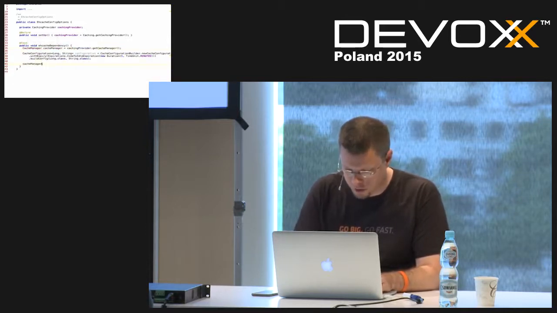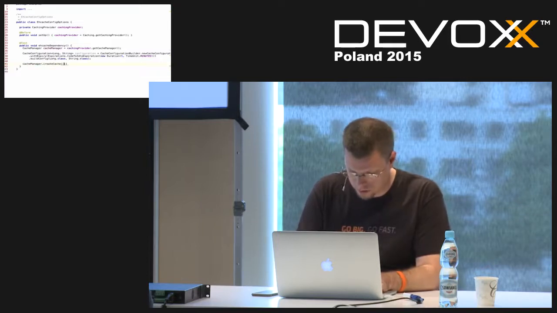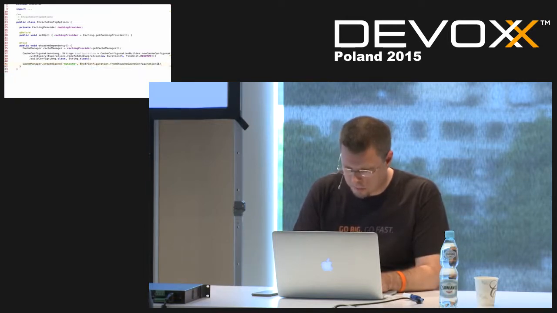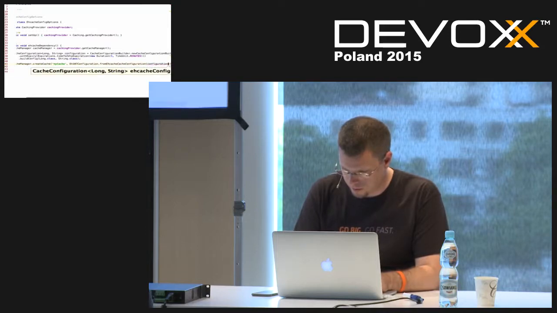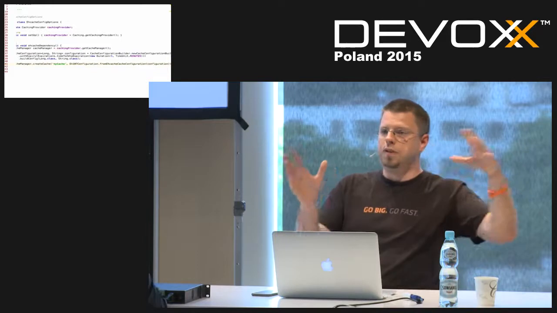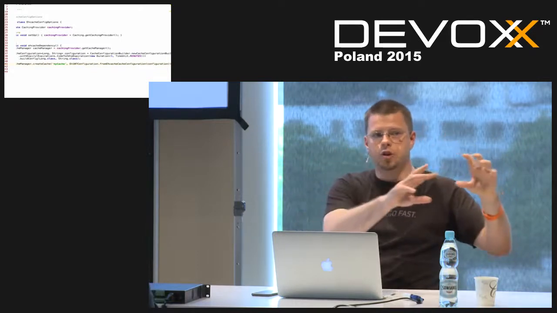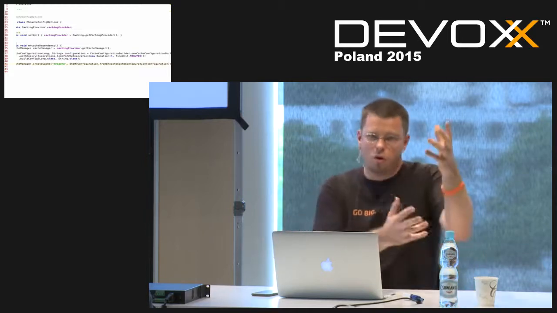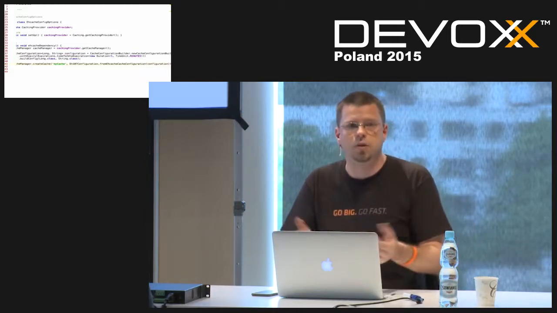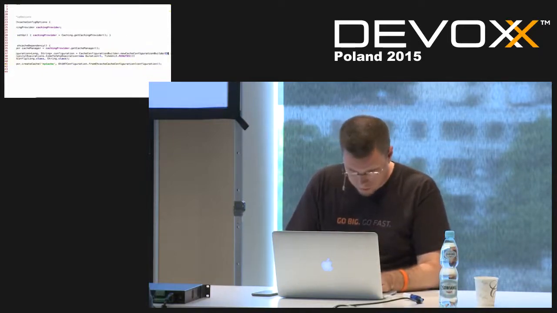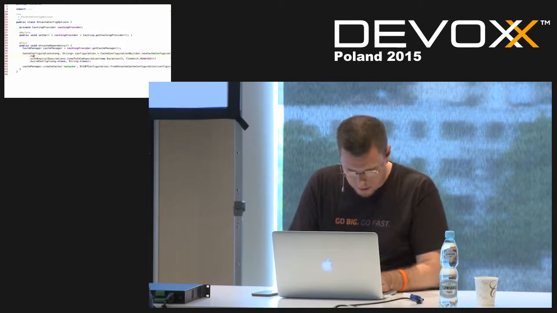So now from my cache manager, I can create a cache and pass it the configuration by wrapping it inside a known JSR-107 type. And so this is the way you get a programmatic Ehcache configuration into JSR-107. And internally, of course, we know that it's one of our types, so we can use it to configure more than the defaults.